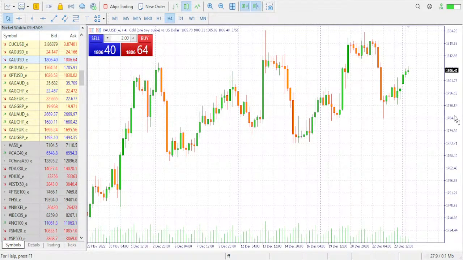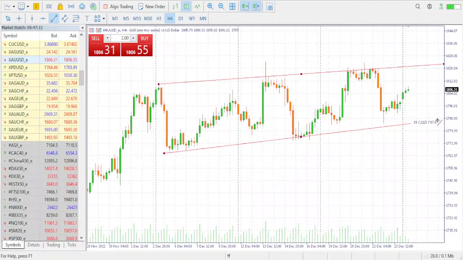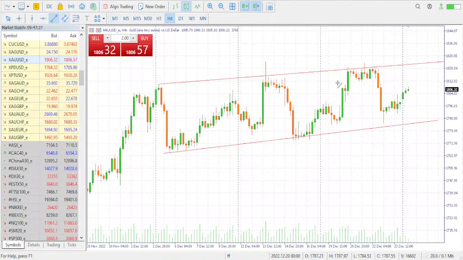On gold, so far we have a very good resistance, and then we have another good support. We had a resistance multiple times. If the price goes up and touches this trend line, this is going to be a good place to look for a sell from. So expect that the buyers will push price upwards up to that level.